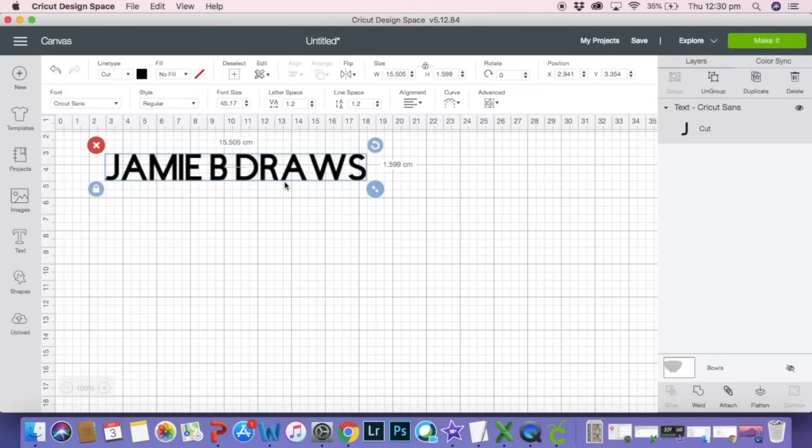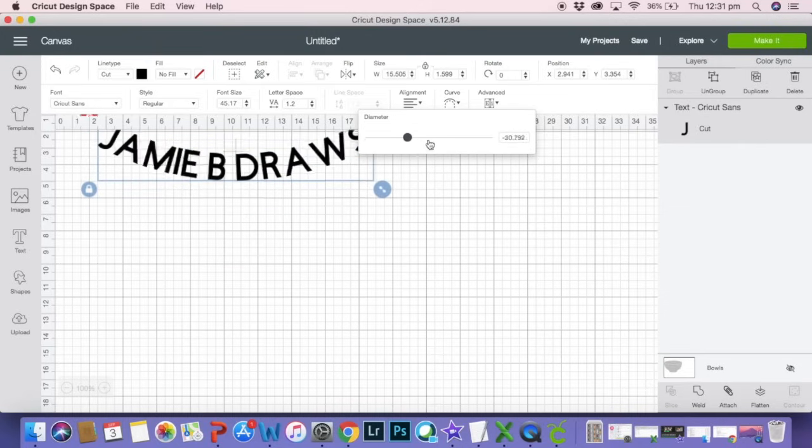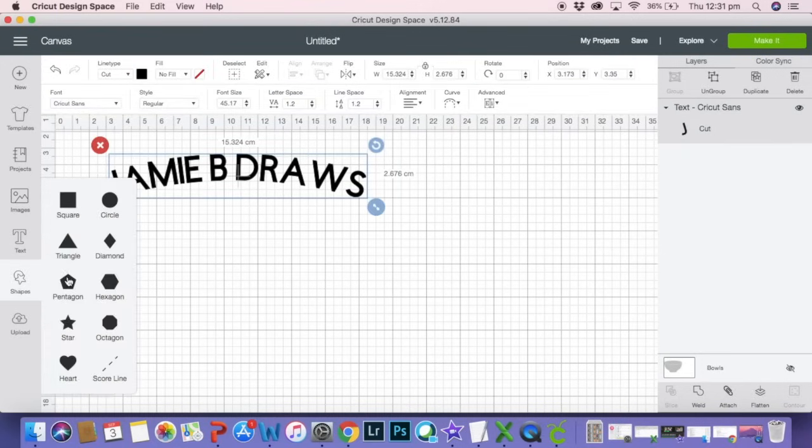If you, for example, wanted to draw this on one of your cards with your fine print pen, you can just change it to draw, and then it's just going to draw that with a fine pen that's included. I like to cut this one. You can even make it a curved line, fully rotated in, up, down, anything you like. So there's heaps of options, which is great. You can add different shapes in here.